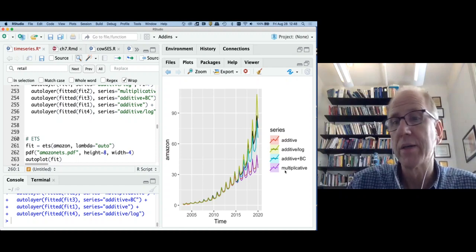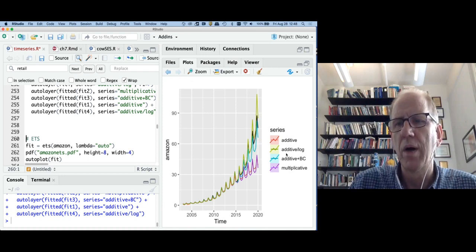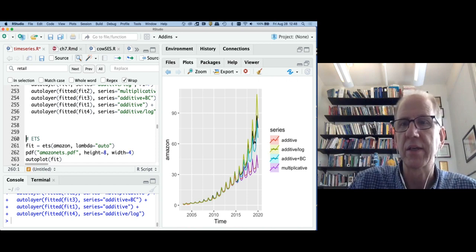There are two models that are competitive, so the Box-Cox and the log model. And what we're seeing is that the log model is slightly overestimating what's happening, while the Box-Cox is slightly underestimating what's happening. But both of these are doing a pretty good job.